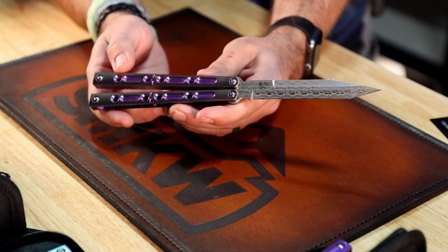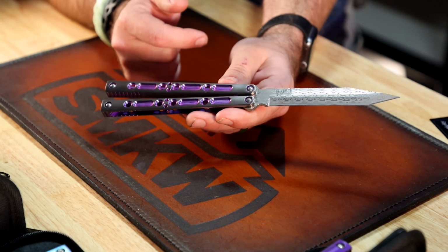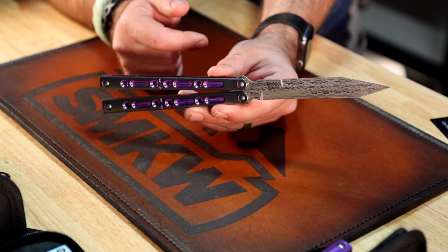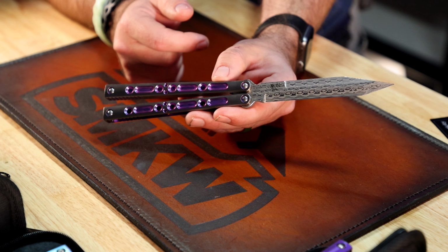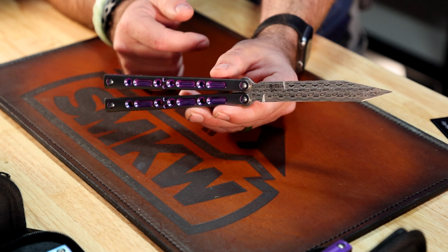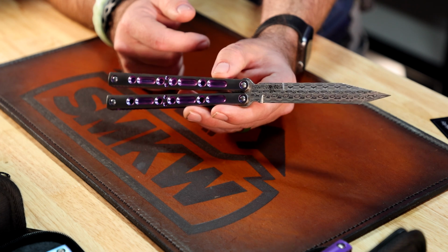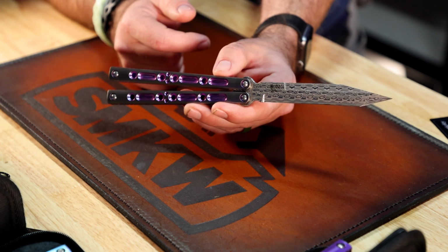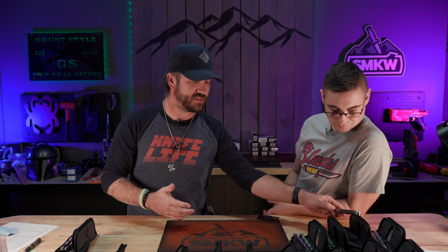Very nice. So how many of these actually come with the Damasteel? With the Damasteel, I believe you guys are getting 13, and then 13 Damasteel, 29 anodized, and 19, my math is failing me, I think 60 overall, but 13 are Damasteel. Awesome. Now, let's take a look at this one, which is just going to be straight satin.